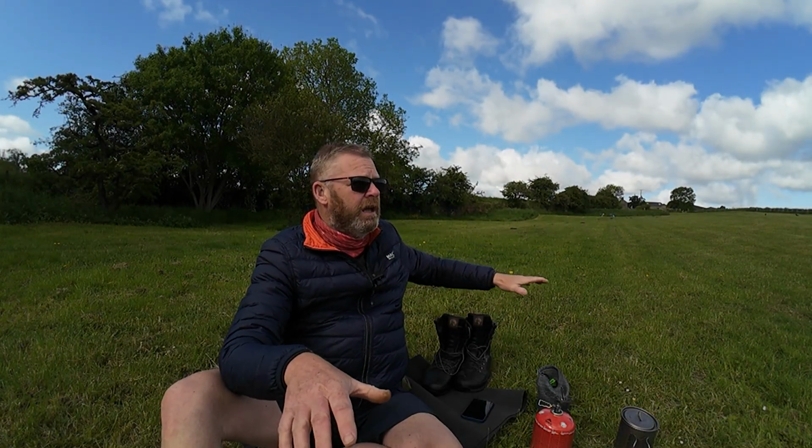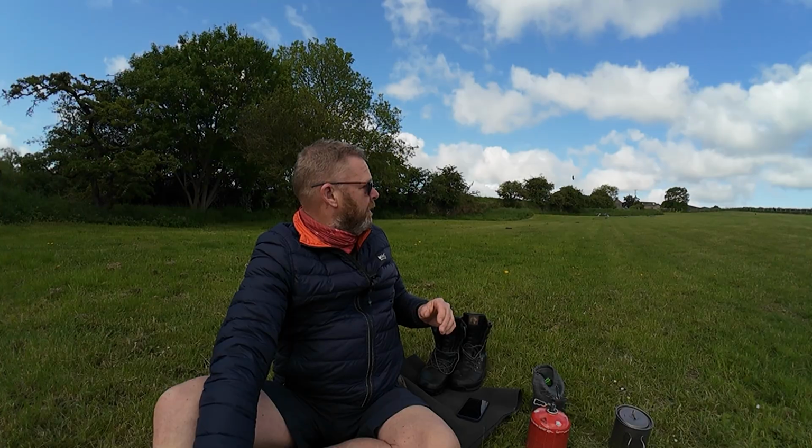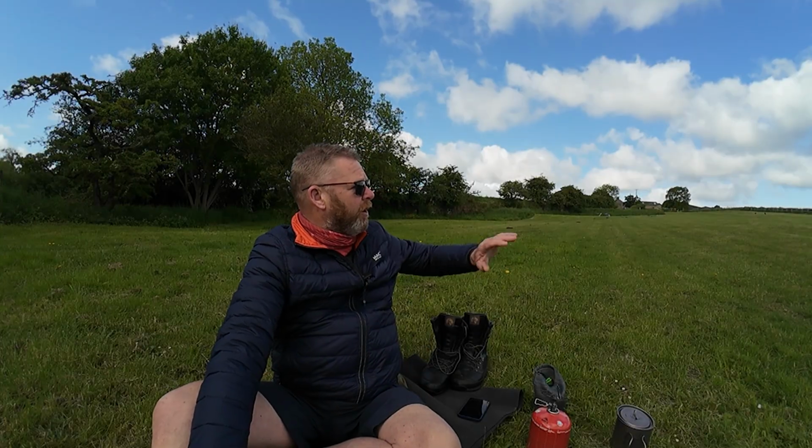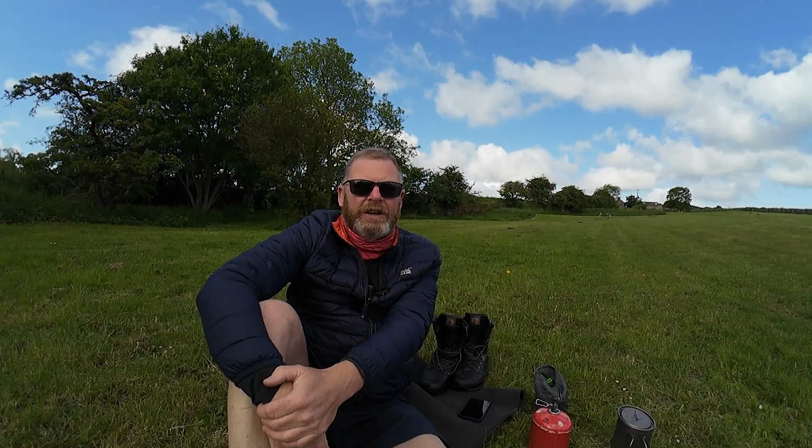And then you've got this field here, which is a little bit undulating, but it's got its flat spots. This is mostly, it would seem, for the smaller backpacking through walkers, because Hadrian's Wall Walk is a sort of big through walk, and a lot of people that are stopping on this field are doing the walk. If you do come here, you just have a look yourself and you pick your spot, and if you like all the flat field of a more traditional camping field, or you like this more semi-wilder camping spot, then come down to this field. So that's it.